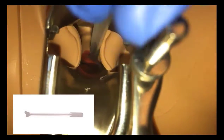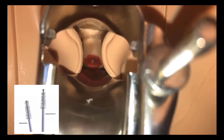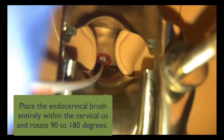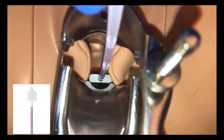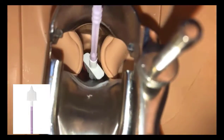Now going to collect the pap sample. The way I do it is to use the paddle first. The fat part of the mitten goes at the cervical os and then the whole mitten rotates around 360 degrees to collect a sample from the outside of the cervix. I then use the brush to insert into the cervical os — usually it can bury completely in there — and that only needs to rotate about 90 to 180 degrees because it has 360 degrees of bristles. If someone is using the broom, the long pieces go at the os and the short pieces are on the ectocervix, and that broom needs to go around 5 times to be considered an adequate sample. That would then go into the pap vial for collection.